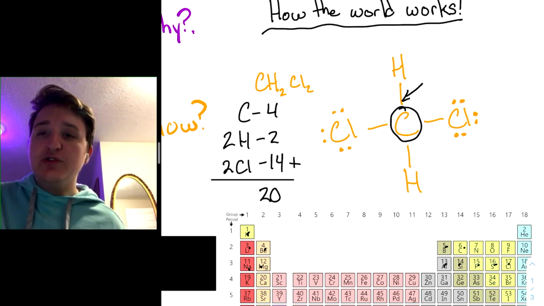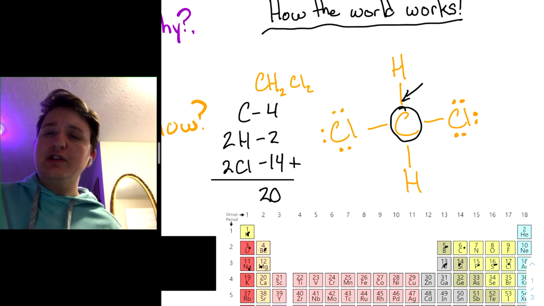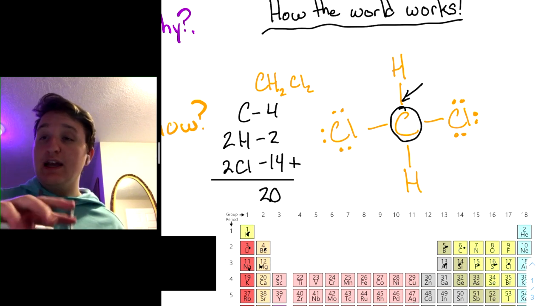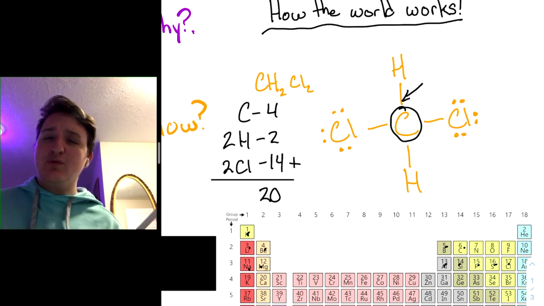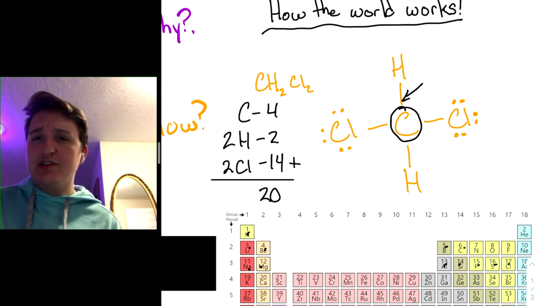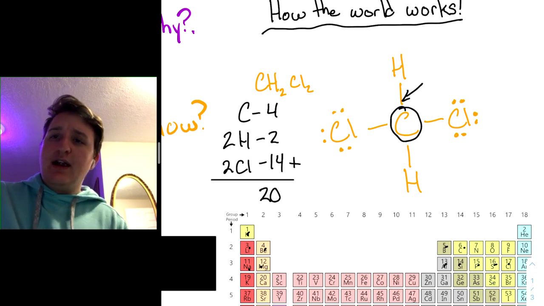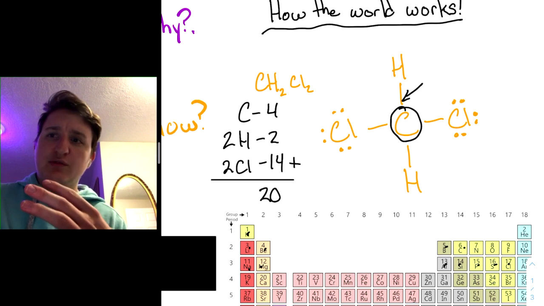Well, hydrogen is unique amongst all atoms in our Lewis structures and just overall, in that it only needs 2 electrons to be okay. And in all cases, that's just going to be a bond. So as long as hydrogen has the one bond connected to it, it's going to be good. And that's what you should always look for, is that hydrogen just has one bond to it. All right, so that was kind of a fast run through of a Lewis structure.